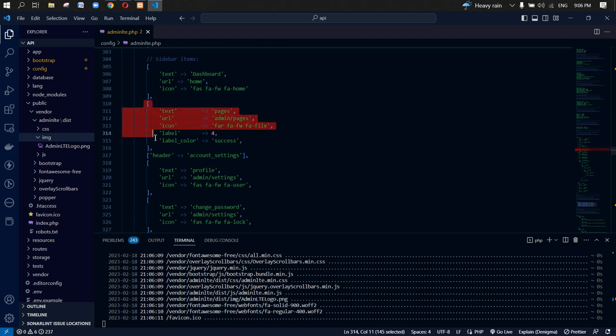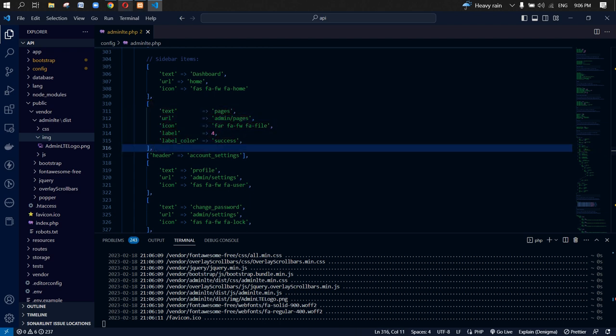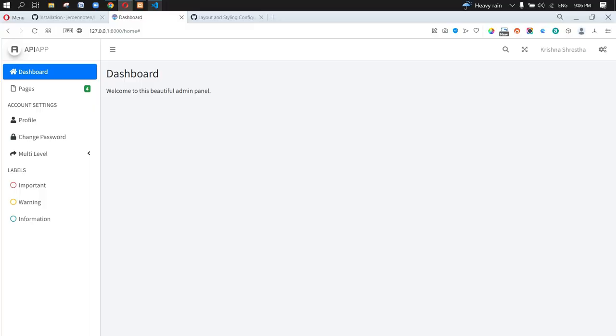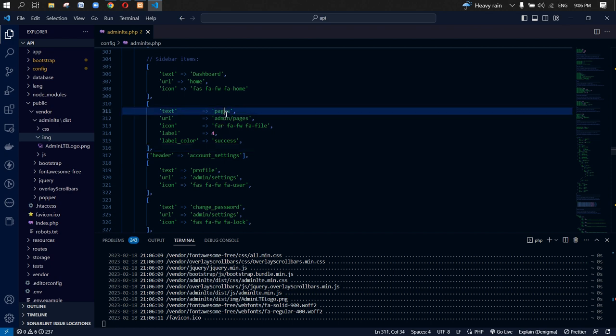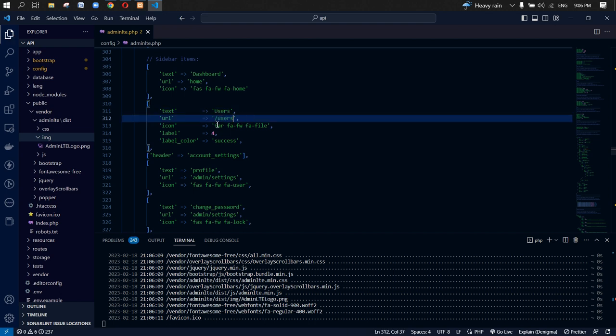So we have a label over there. We can utilize actually the label thing, but let's change this one to users, and I'm gonna make it redirect to users as well.